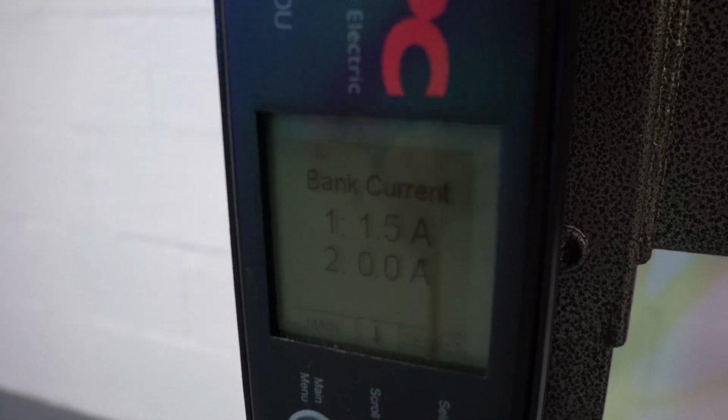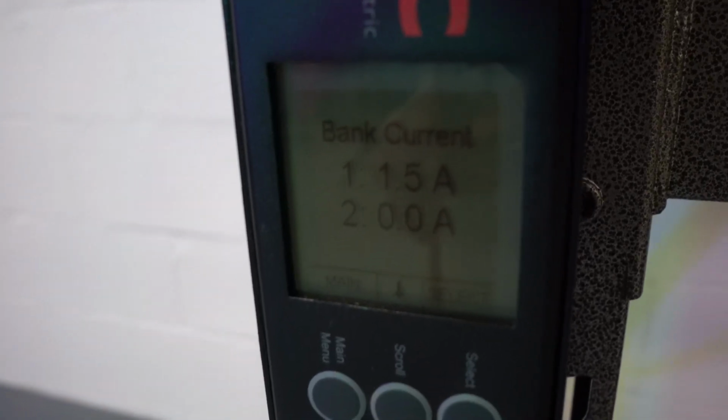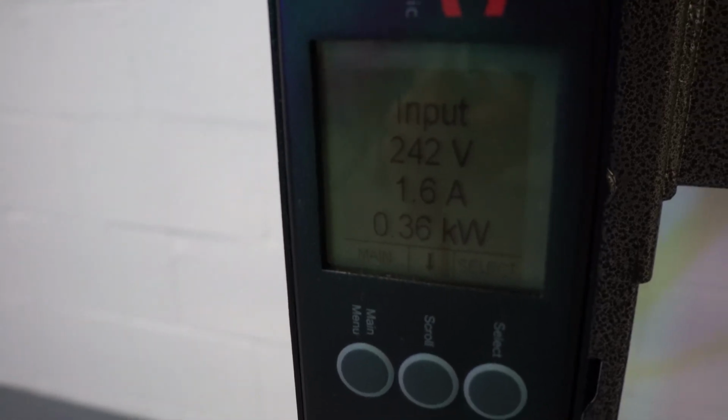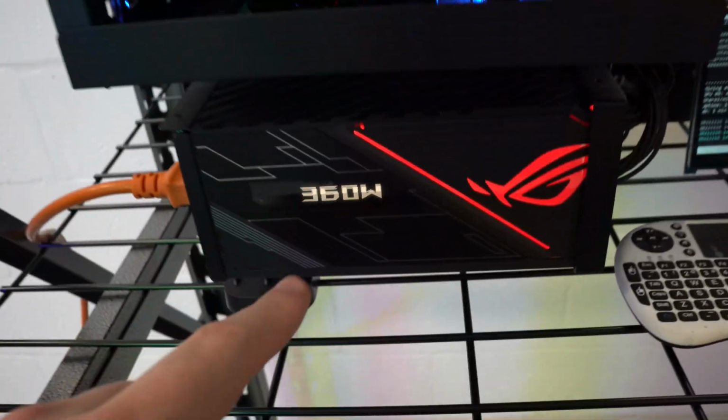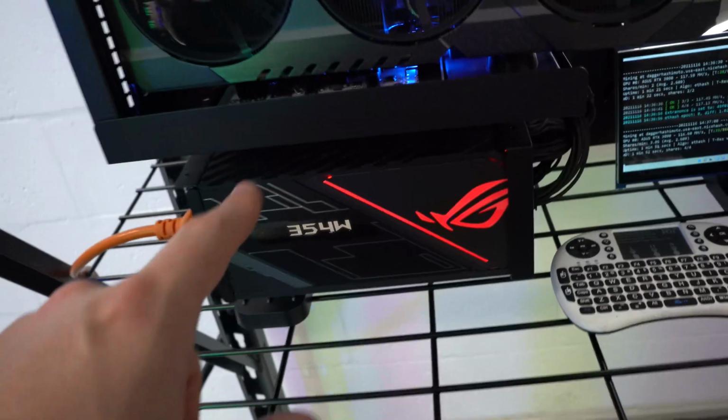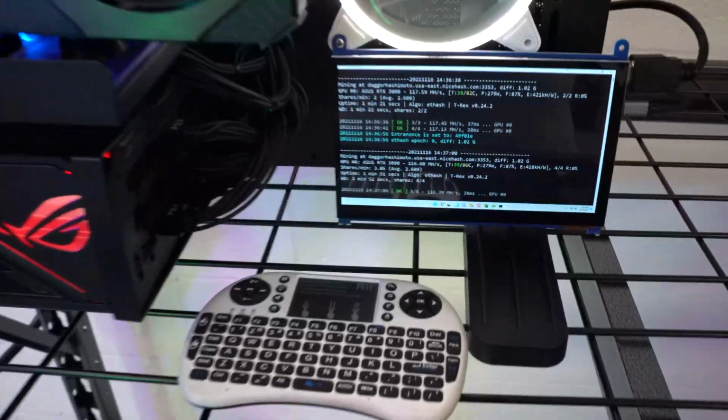Again, it shows 1.5 amps right there on the first bank, and then it's going to switch screens right there, 0.36, so 360 watts is what this whole PDU is pulling right now, which is very accurate to what this Asus ROG Thor power supply is showing. So I'm really happy again with how this came out. I'm glad I waited for these racks, although they took a while to get.